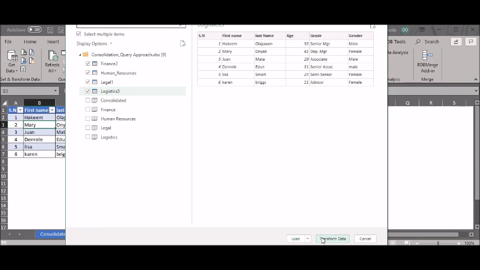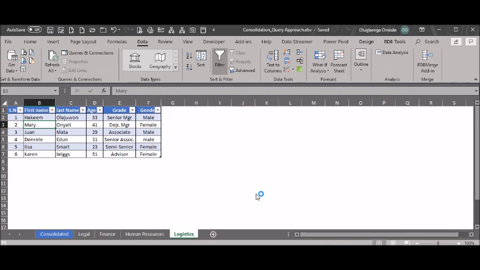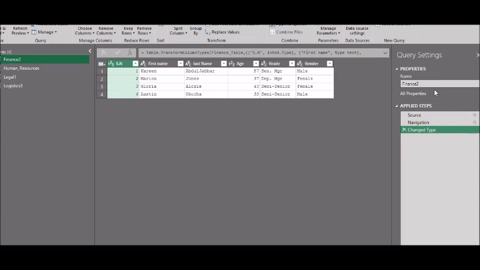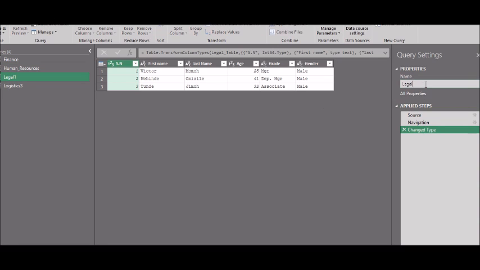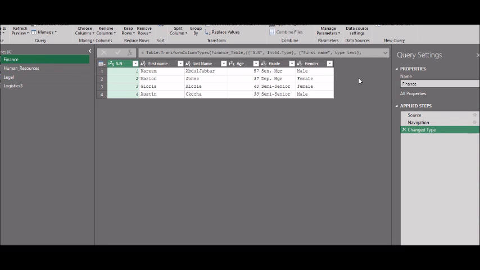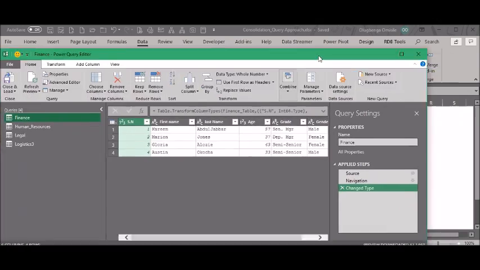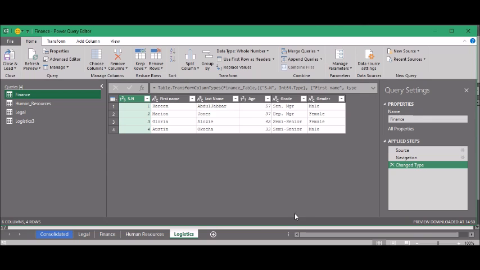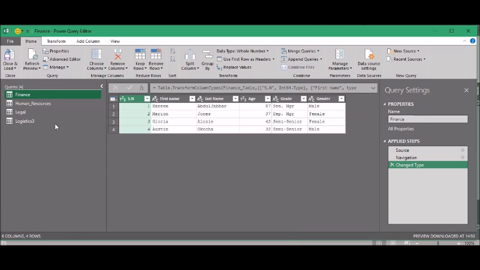After doing that, I'll just say transform data, and then here you have it. Let me do a quick cleanup here. So I have finance and I have legal. The next thing I have to do is, since I want a table that will have the names of each of these tables as the first column, I need to create a new column in these tables.